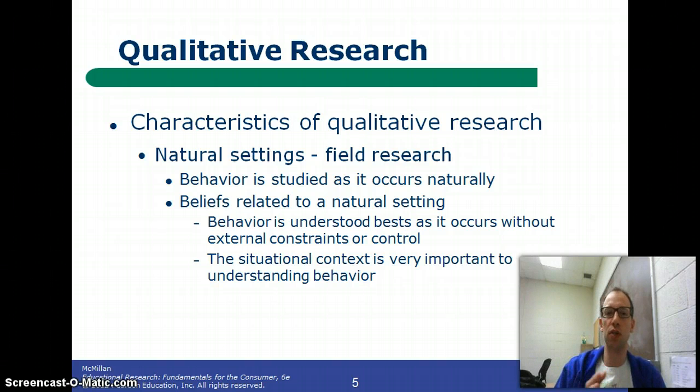You don't want to change it, versus in a quantitative situation where maybe we would give some drug and we want to see if this drug actually changes the person to have a difference on them. Qualitative, not always, but typically is going to be more observational and trying to capture that natural setting.